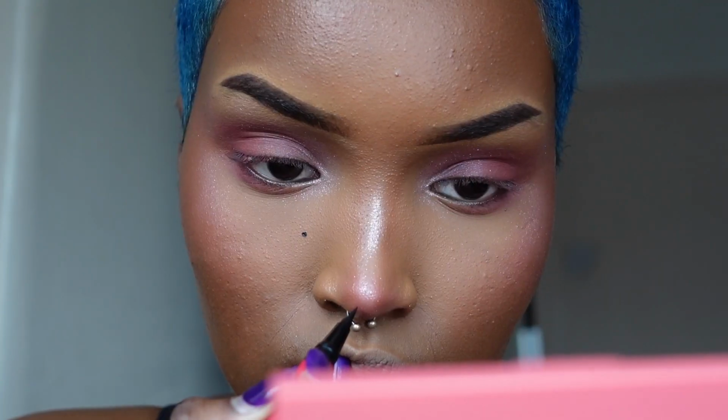I like doing extra little details on my face. So the first thing is beauty spots, obviously. I'm gonna use my twin liner from Valentino. I feel like little details like that just make everything so... And then I'm gonna do some freckles because why not? Doesn't that look cute? It's very subtle, but it's still there, you know?